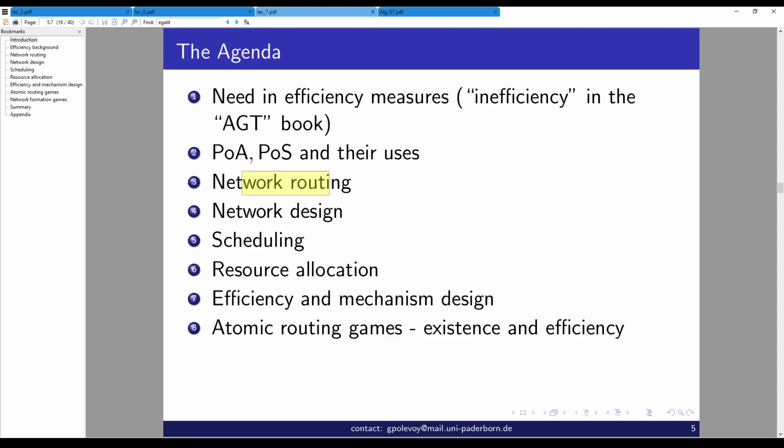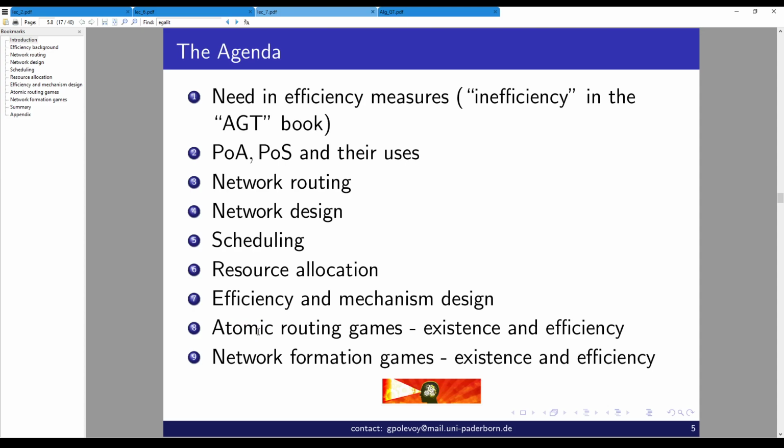And as I said, atomic routing is a concrete case of a game, because here a player is atomic, so not divisible, there is a player, and the player controls a certain set of resources and so on. Then we are going to finally look at another example, if we have time. That's network formation games, and that's related to network design. So the players need to form a network, to build connections in order to achieve their goals, and of course they want to pay as little as possible.